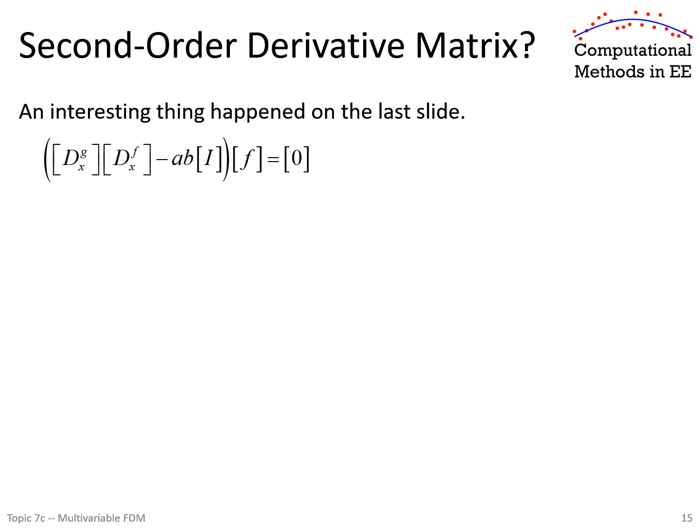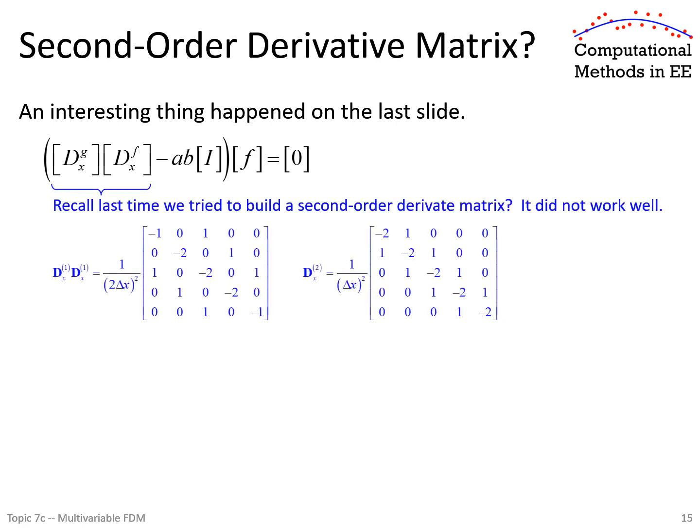Now, let's look at this equation, and I want to point out something very interesting happened. Notice we are multiplying our two derivative matrices together. Really, this is a second order derivative matrix. But remember when we talked about this last time? We took our two first order derivative matrices, multiplied them together, and got something that didn't work so well because we're spanning too far out into our grid. So we had to build a whole separate second order derivative matrix that expressed our finite difference a little bit tighter on the grid. That improved the accuracy. But that's what happened before.